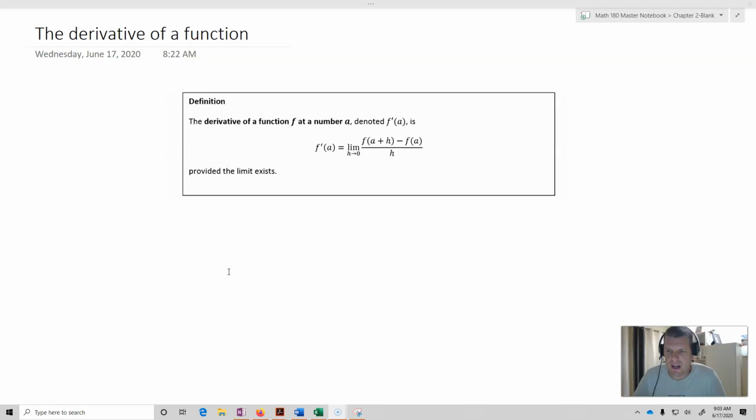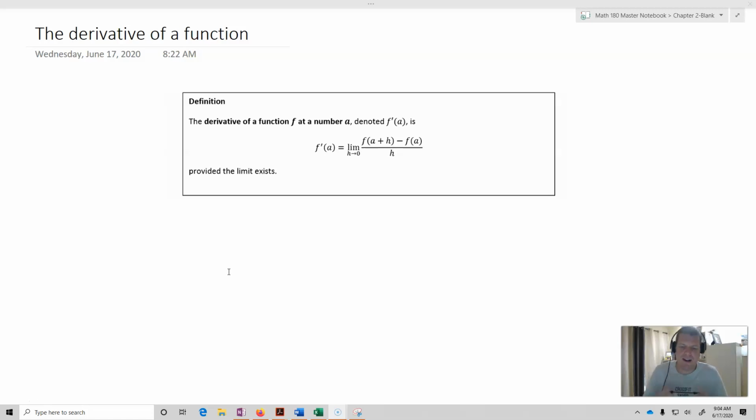In fact, if you study physics, which many of you are going to take, just remember that basically everything you're looking at is a derivative of something, or it's an integral of something, which we'll get to later. It's the same with chemistry and certain parts of biology. You're going to see this derivative all over the place.